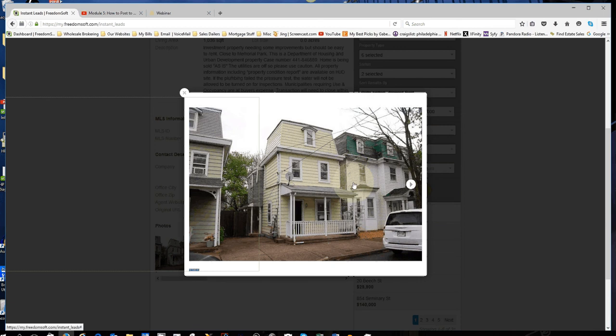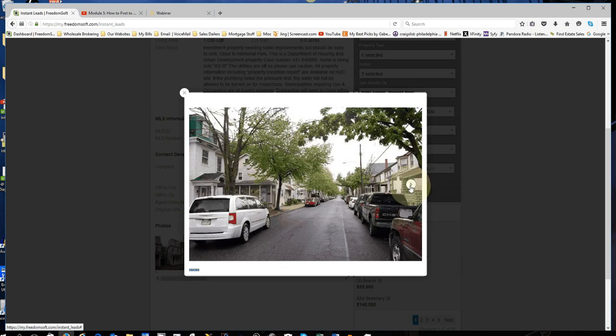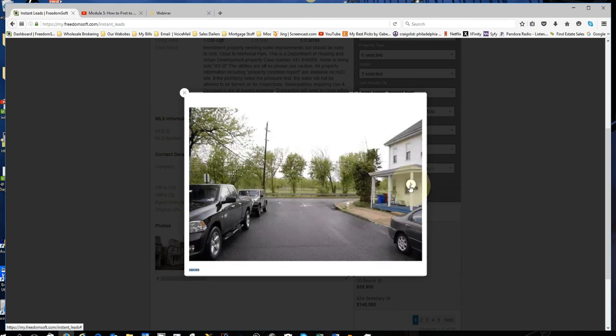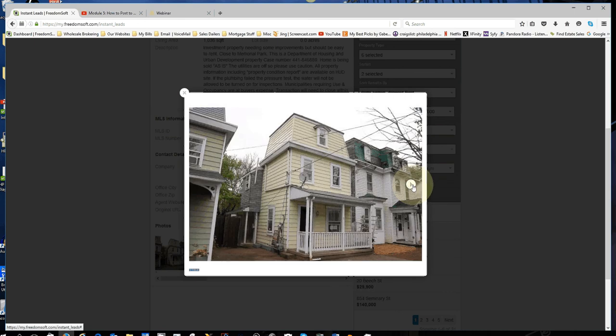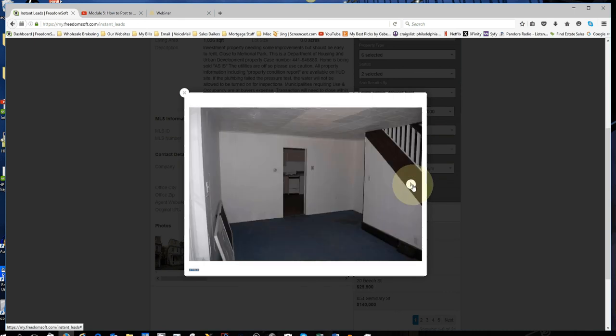It might be attached. I can't really tell if there's an alleyway between here or if it's just that this house protrudes against it. So we're going to take a walk here in a second, but let's look through the pictures. Okay, so you have a nice street. It's clean. It doesn't seem to be a lot of trash. There's no board ups on the block from what we can tell. Here's the inside.